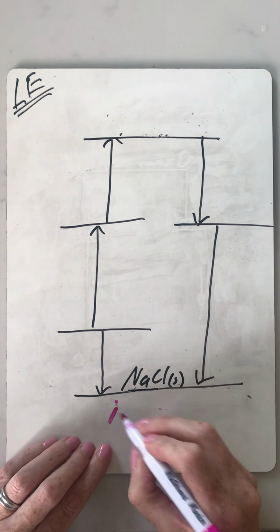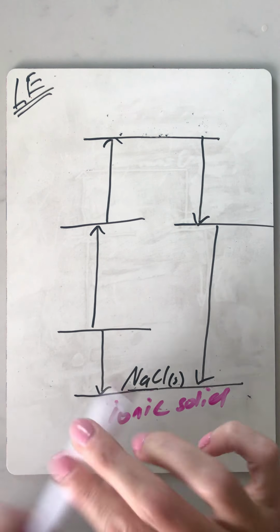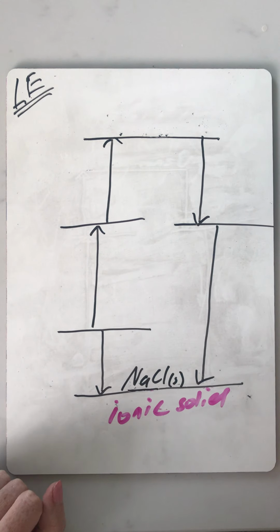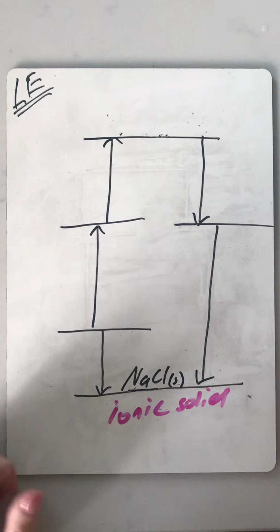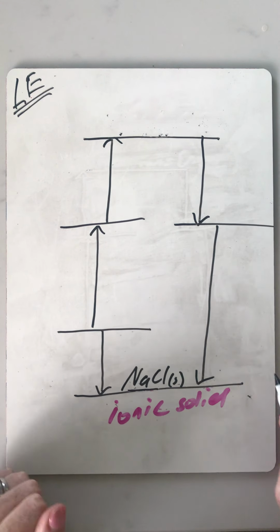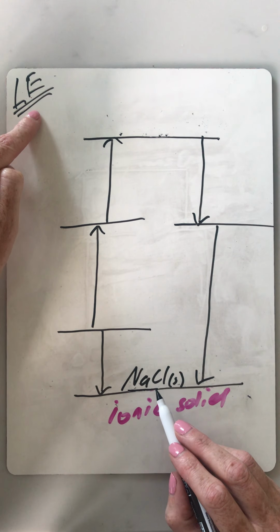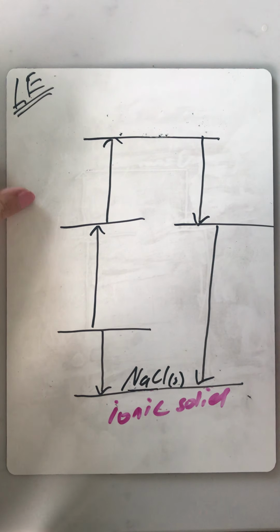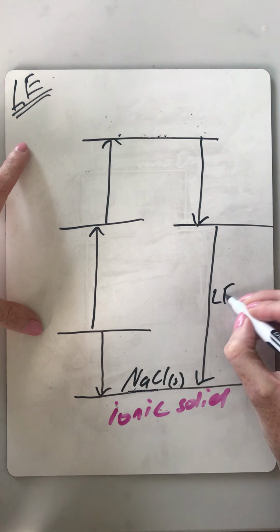It's all about that. So ionic solid goes at the bottom. And we're going to build up various reactions which are going to include this or work towards this or work away from it. So sodium chloride, ionic solid at the bottom. So if you remember your definition for lattice enthalpy, it's to make 1 mole of ionic lattice solid from its gaseous ions. So get those gaseous ions above it. So this is your lattice enthalpy here.